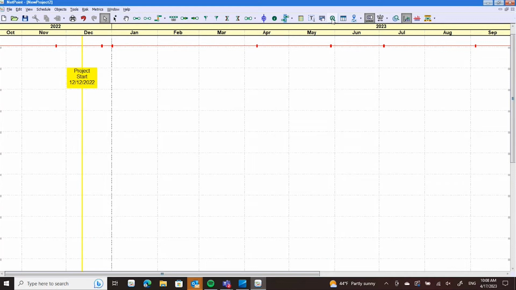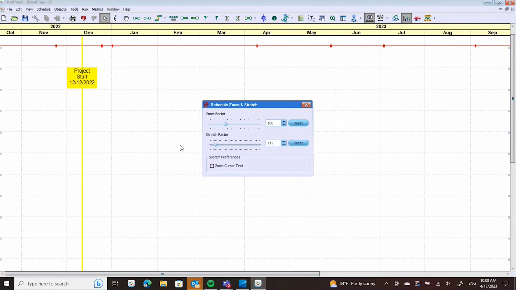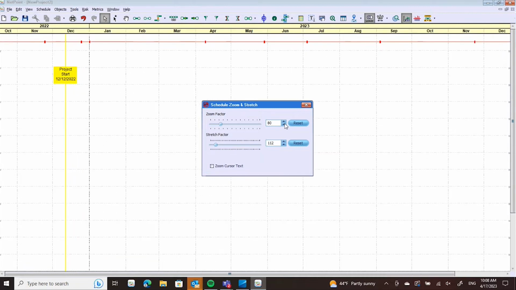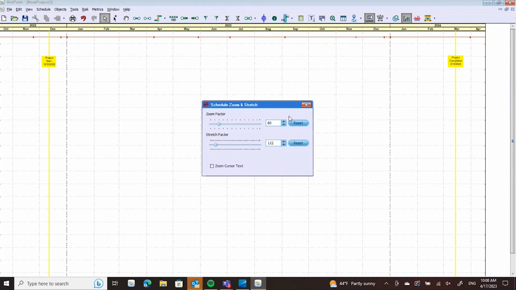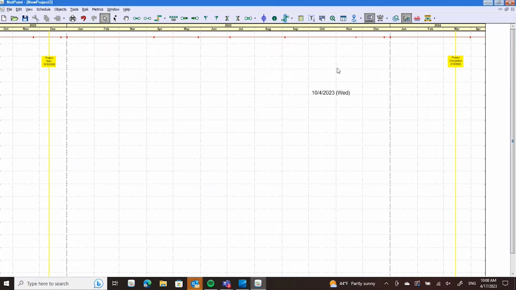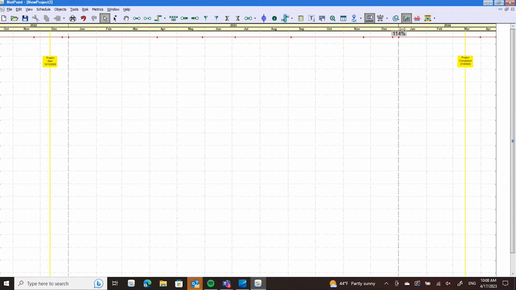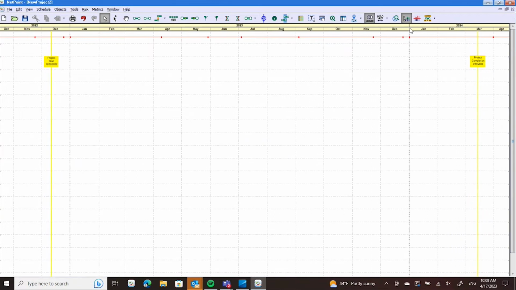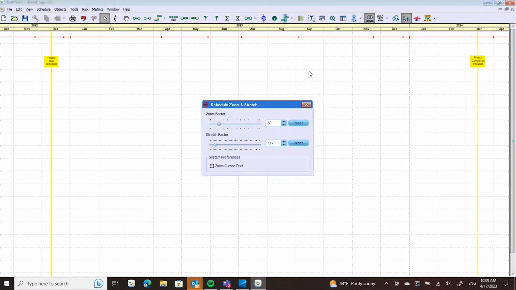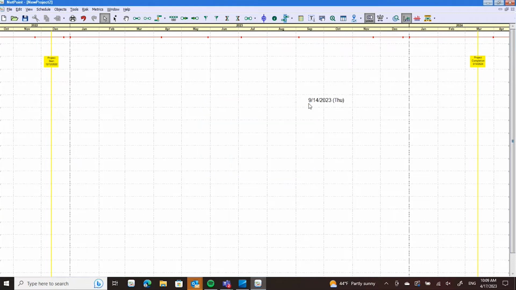And so what I'm going to do there is go up to the zoom stretch and zoom factor. So you can shrink your zoom factor until you can see the whole page. And that can be helpful because sometimes when you're planning, you want to see everything that's going on, not just part of the page. The thing to remember is when you go to print, it's going to go back to 100%. And so you don't want to have the printout without changing back to 100% and doing the resets on both of these. And then take a look at your schedule and see how it fits.